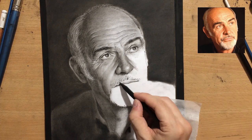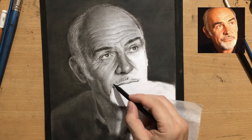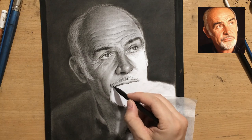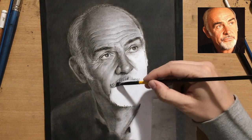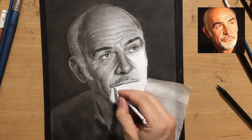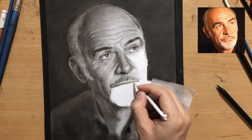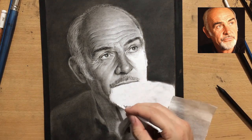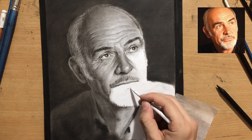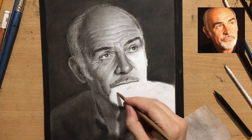So I shaded the upper lip first, and the mustache is a little bit tricky because the thing is that both the mustache and the beard can sometimes distort the facial features a little bit, and they can also throw you off in terms of your understanding of the shape of those features.